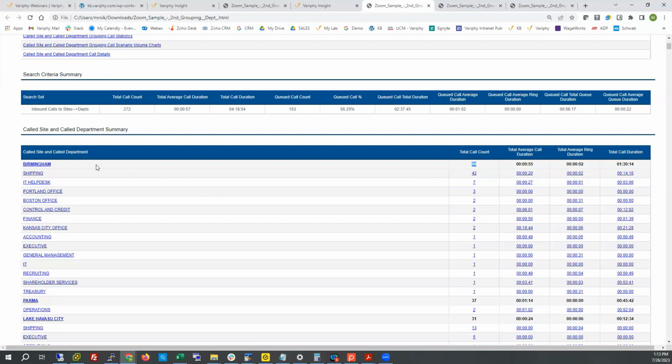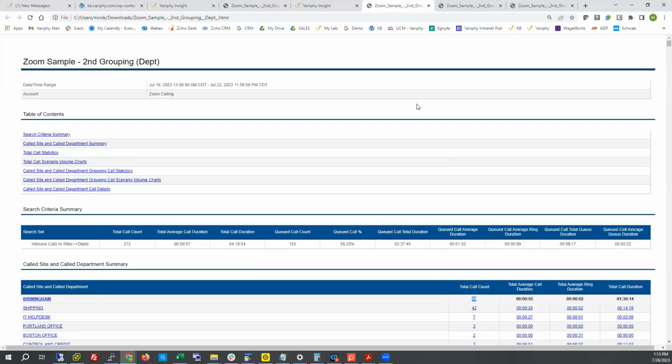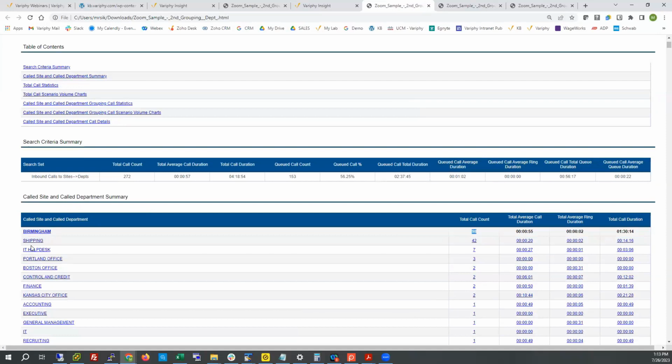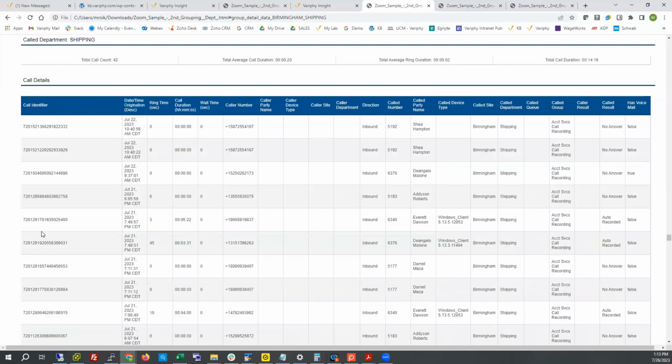I have all the data details turned on in this report. It's a pretty lengthy report, but as I made mention, this can certainly be suppressed. But if we wanted to look at these 42 calls for the shipping department, for instance, we can click on that measure within the grouping section, get shot down a little bit in the report to that section that contains the grouped details for that grouping entity, which this one is called Department of Shipping. So we can see all the external numbers that are calling in, their call durations, who they're being handled by, for instance, the user levels, and also the organizational information. So Birmingham being the site and shipping department being the department.